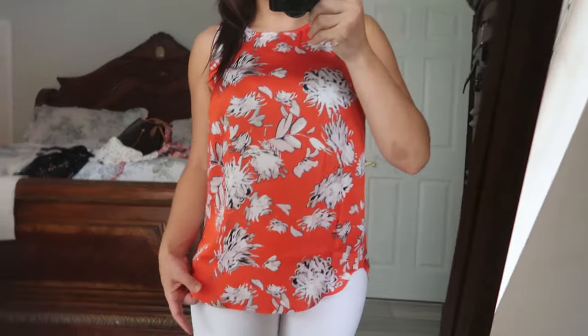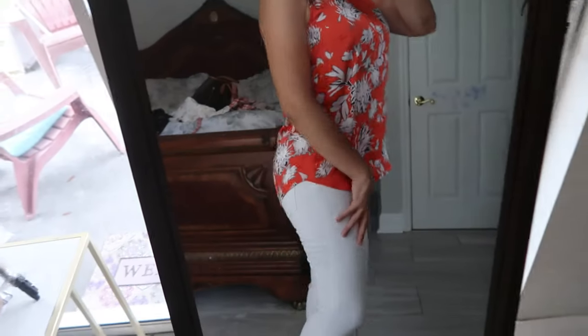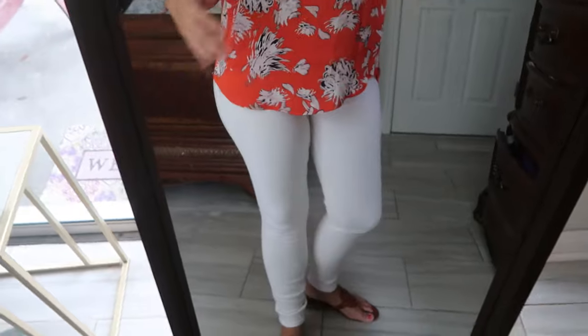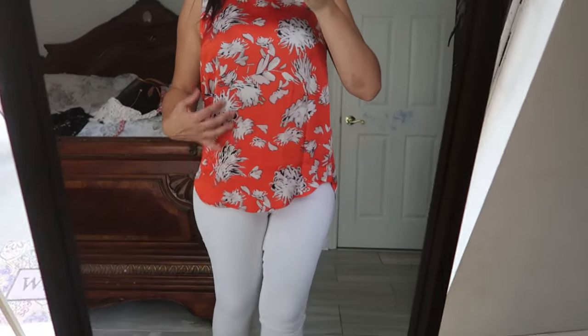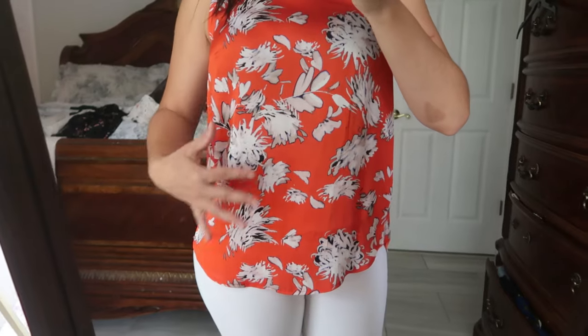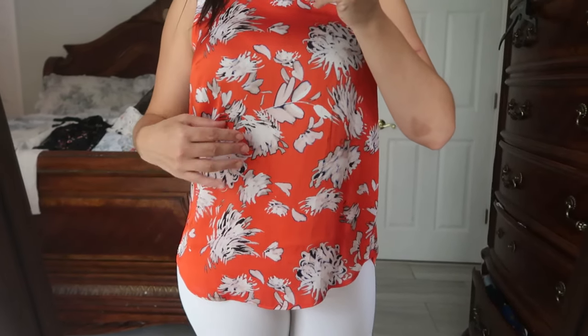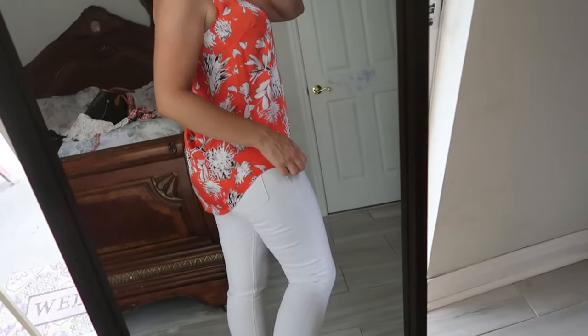Here is the orange sleeveless top. It is really pretty on — something I'd go for if I worked outside the home. Really pretty with white jeans for every day. But the material is very shiny and it's a lighter color, so if I get a little sweaty you're definitely going to see wet marks — and it's super humid right now in Florida. So this probably isn't the safest choice. You do have really good booty coverage with it though, which I like.